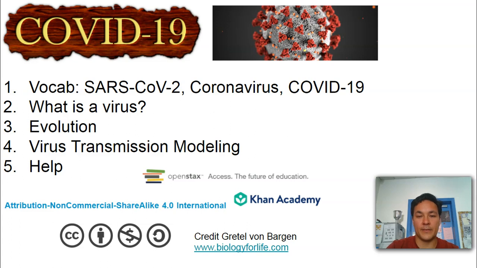So this kind of grew out of your COVID project. And so what am I going to do? I'm going to go over some vocab around this viral pandemic. I'm going to go over what is a virus, what's going on with this coronavirus. Here's my model of one that you can make as well. I posted in Google Classroom. We'll do a little bit on evolution, how it is transmitted, and then some help at the end. How can you help? What's going on in the world to do that?